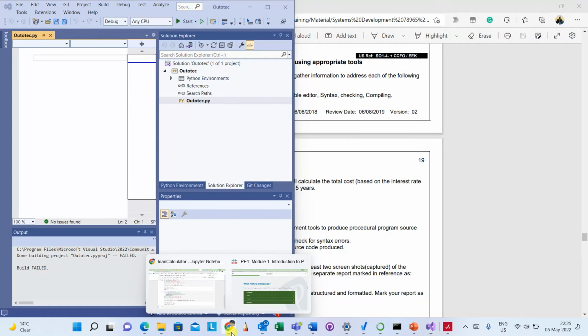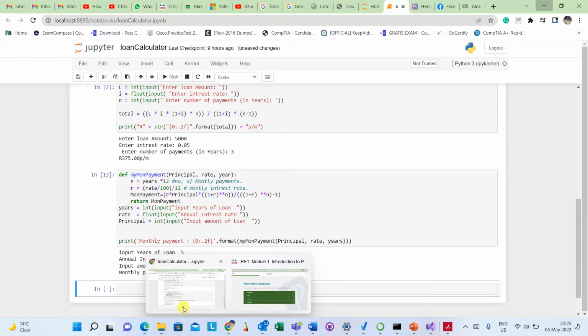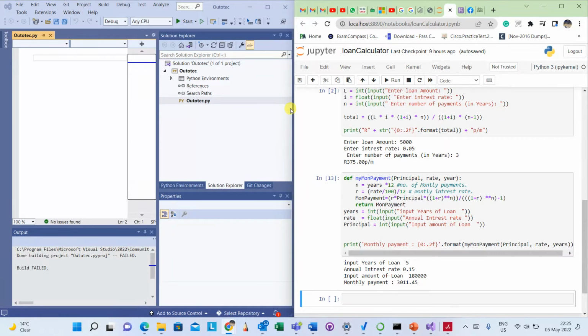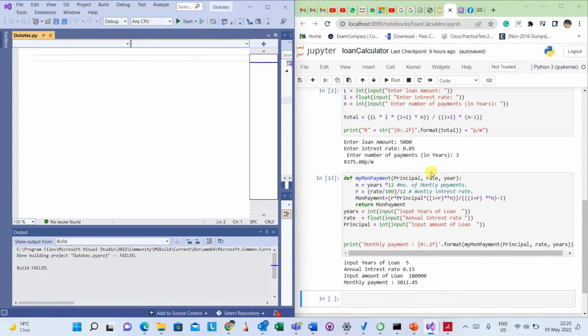It's running somewhere here. Let me see. I have it here. So let me make my sound bigger. Okay, here's my code. You see already I have been running the code on the side. So let me type it out for you this side.